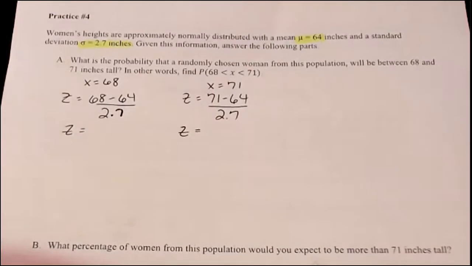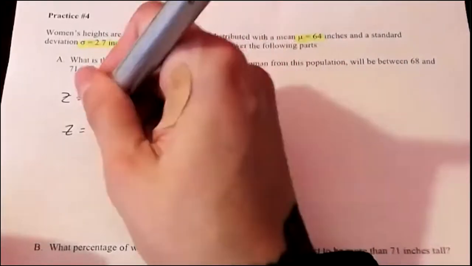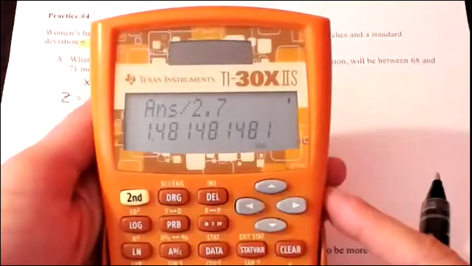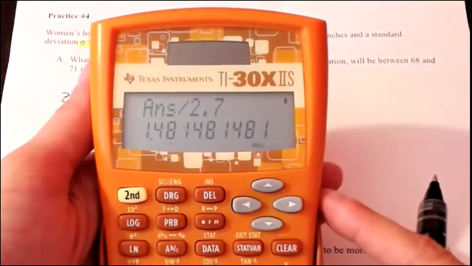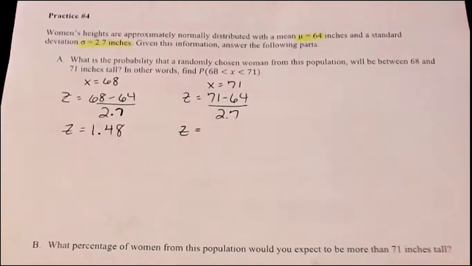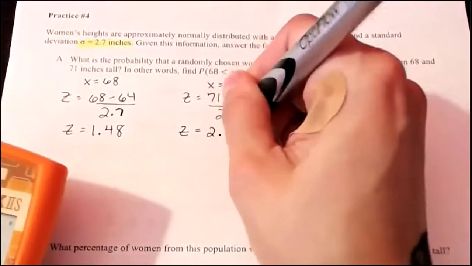Go ahead and take your calculators. Thank you. Someone else, what is the first z-score? What's the value of the first one? Shout it out. 1.48. Yes, excellent. And thank you, Nick, I see that in the chat, 1.48. Even though you got this value, remember that z-scores are provided to 2 places after the decimal. So 1.48. Let's do the same thing for the second one. Someone else, when you punch this in? 2.59. Yeah, 2.59. Excellent. Very, very nice.